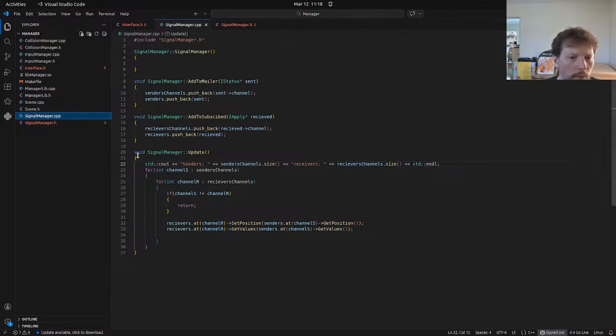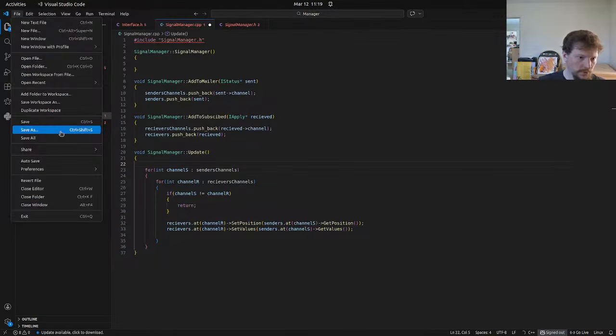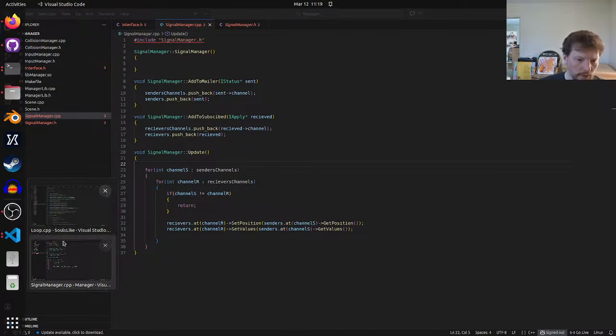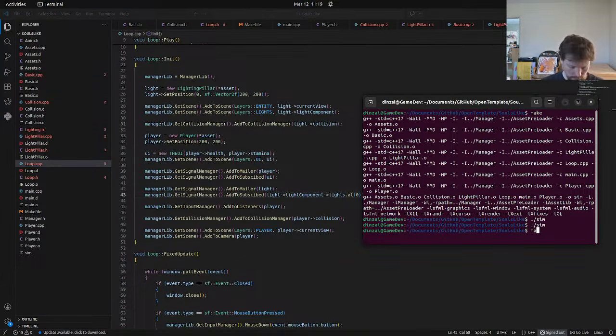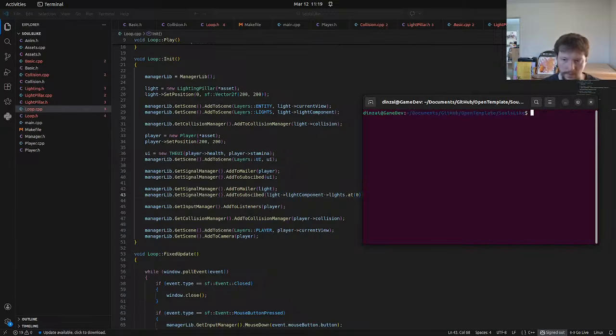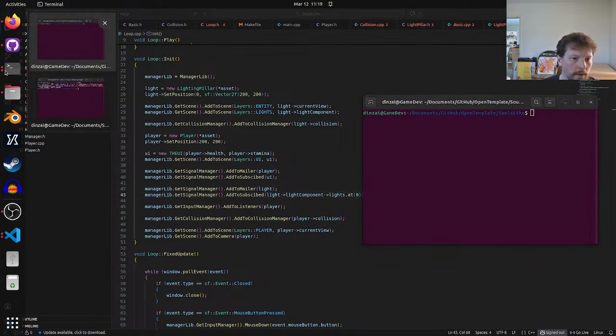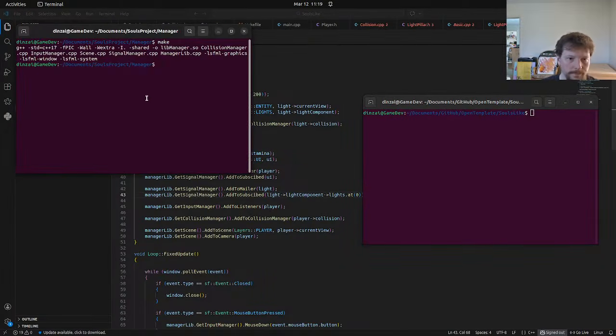Interesting. I wonder why that did not print there. You know what? That's fine, I suppose, because we'll just print it elsewhere. So we'll make clean there, and then we will go here.